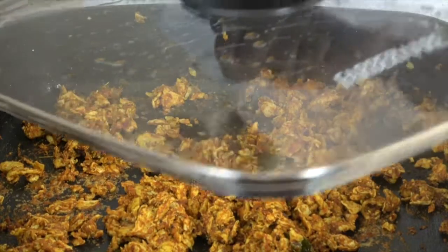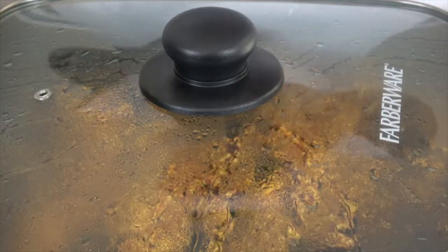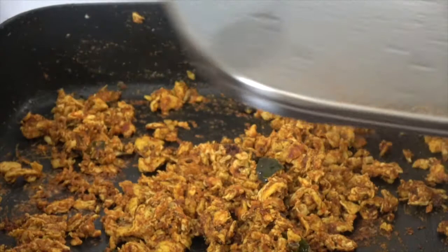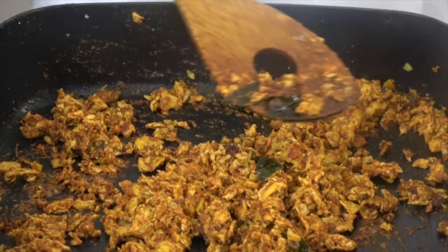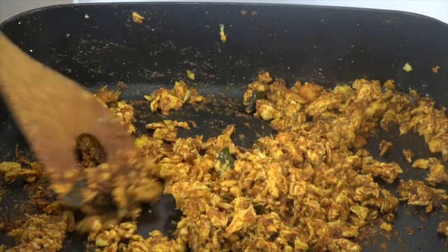Now we can put the lid back on and take it off the stove. Now it is time to serve the egg bhurji. It is properly cooked, so we should put it in the serving bowl now.